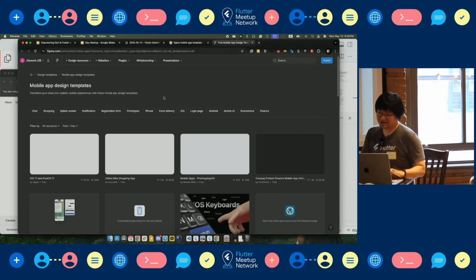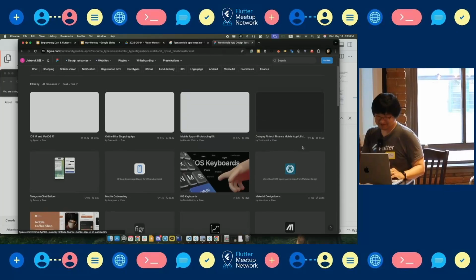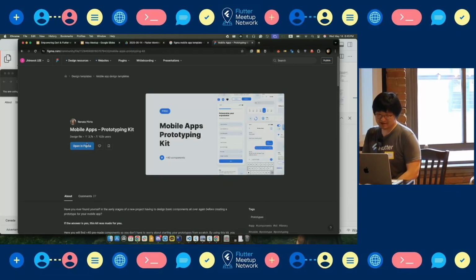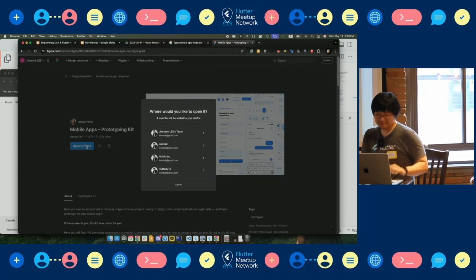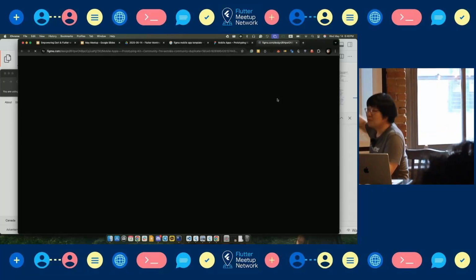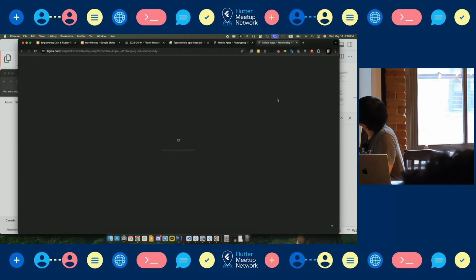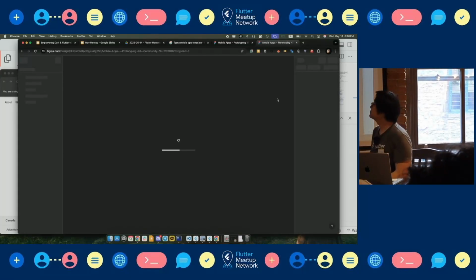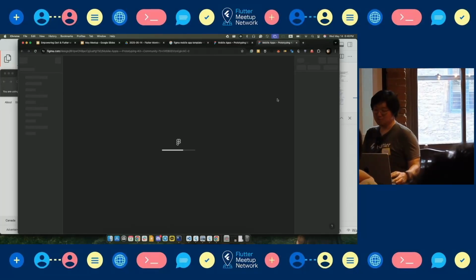Yeah, the network is really slow here, so I'm not sure it's gonna work properly. So let's see. I'm just opening a random Figma design. It's really slow.